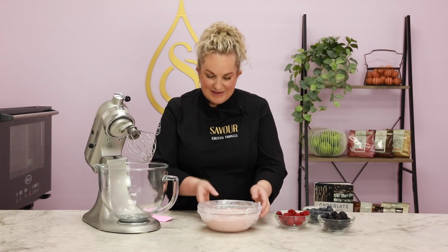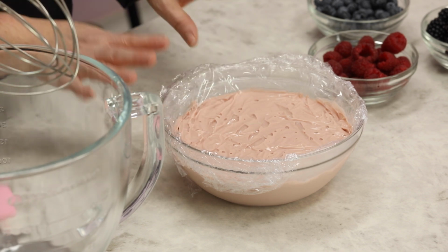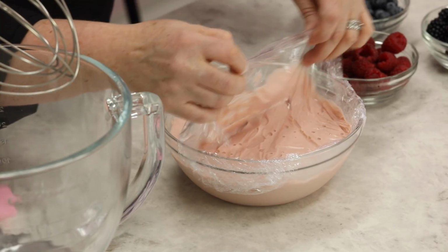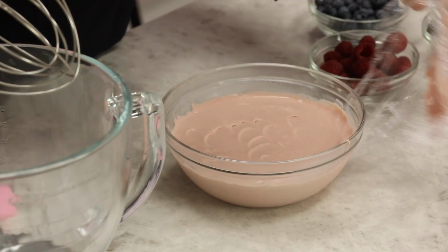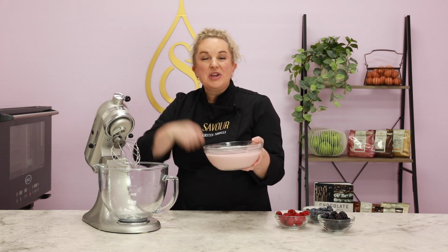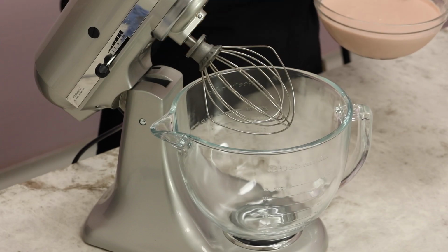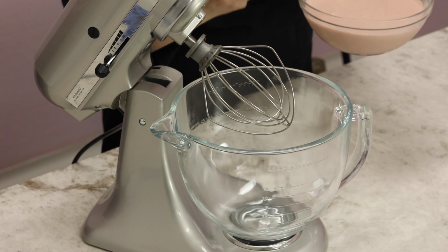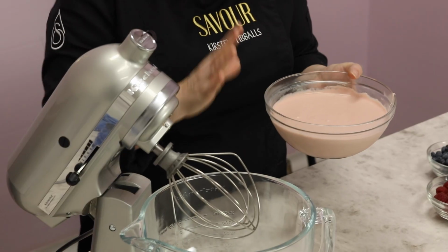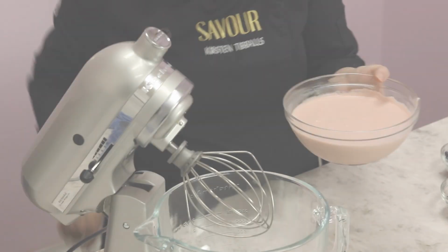I have a ruby cream here that I did prepare yesterday. Take it straight from the fridge. Don't let it sit out and warm up at all. Now I'm using a mixer. You can also just use a handheld mixer, or you can even whisk this one by hand. Because we have the additional cocoa butter in there combined with the butter in the cream, this whips a lot faster than normal cream.